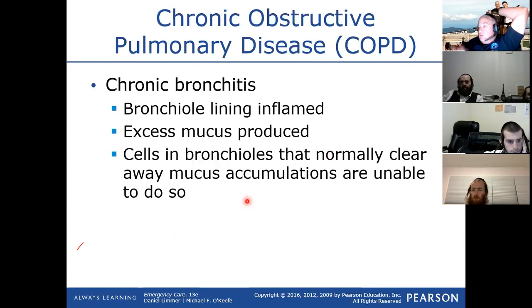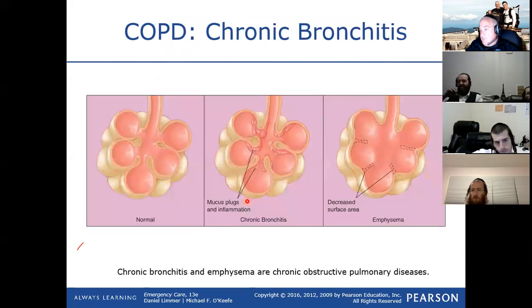Okay. So in chronic bronchitis, the irritants, whether it be the cigarette smoke or the chemicals, whatever it is, damage the cells on the walls of the bronchioles that produce the mucus. And when they do that, there's too much mucus being produced, and the mucus basically clogs up the airways. So they have a hard time getting air in just because there's more mucus than there should be on the inside of the airway. It's causing what they call mucus plugging that I'll show you in a minute.